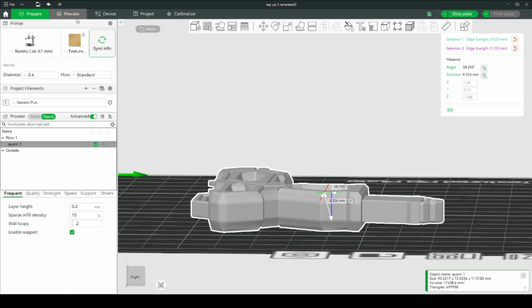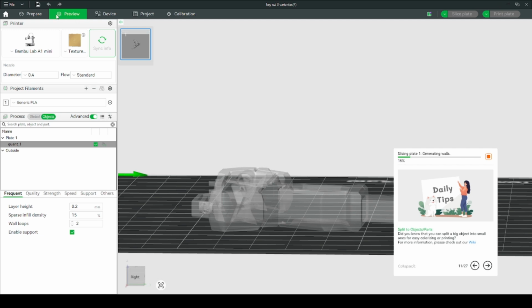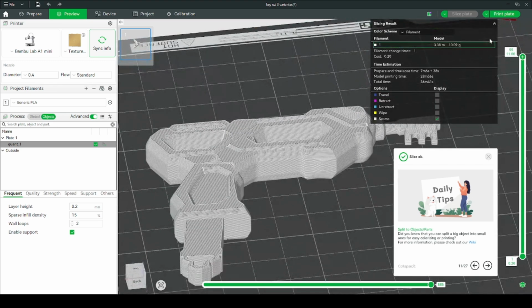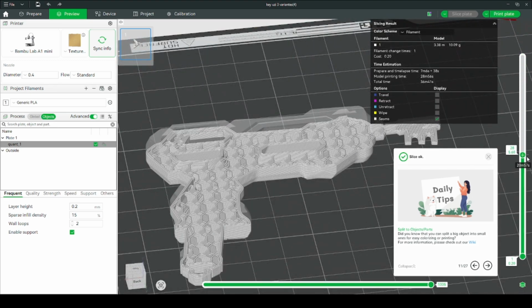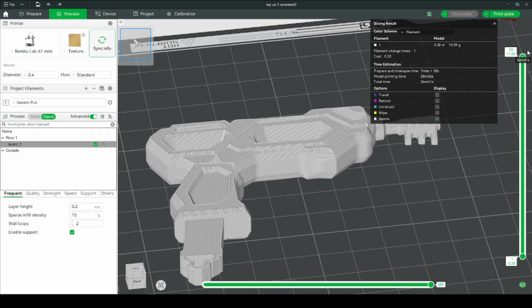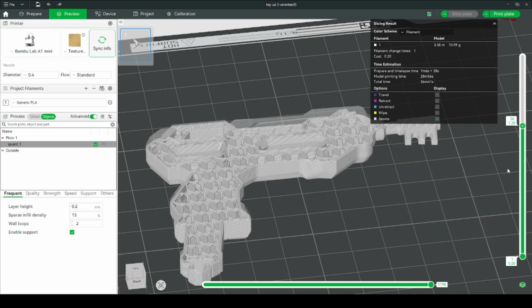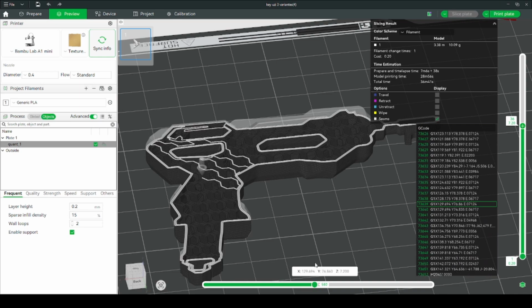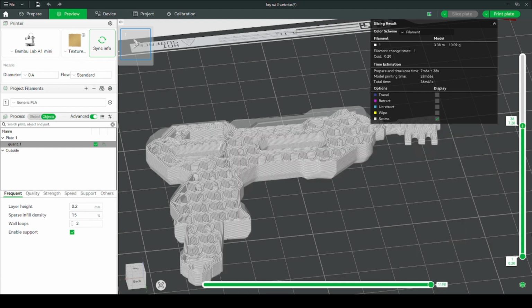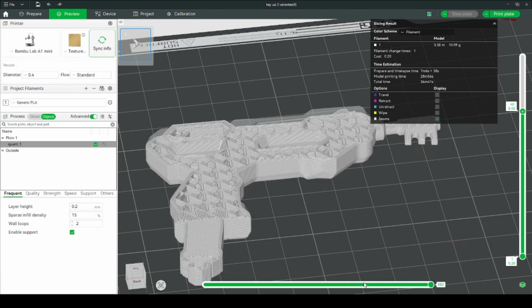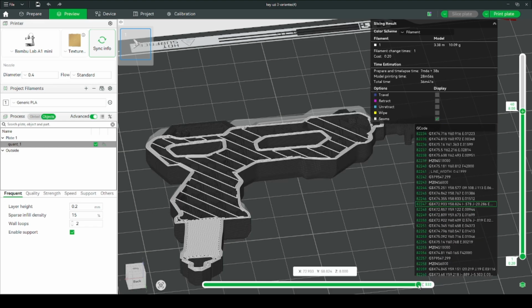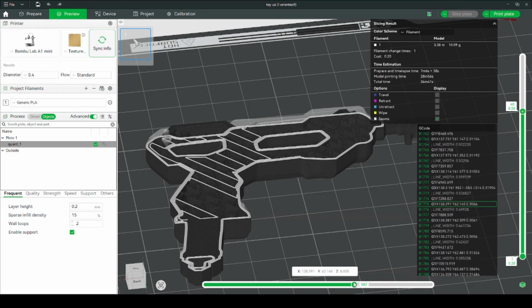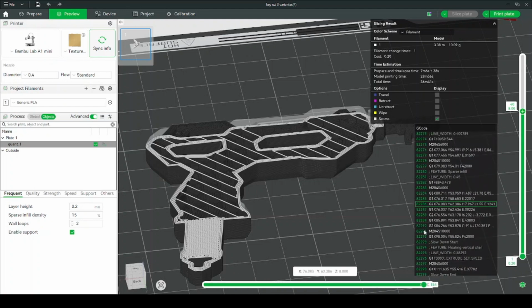Okay, this is all for the prepare page. Now the preview. Here, you can use this thing. This helps you slice your whole object from top to bottom to see how it looks inside. And this just takes off the layer. It just shows you how the layers will be printed. Like this. Let's put it at the layer, I don't know, 40. If I drag this, it shows me how the layers will be printed. That looks kind of cool.